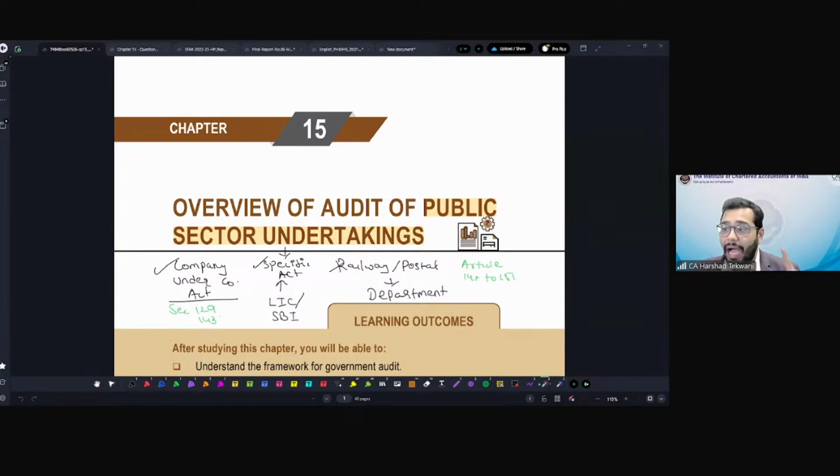For that, I want you to read the chapter, because there are multiple things that we will discuss when it comes to the internal audit. It's not only about the internal audit, but the Companies Act provisions on internal audit, and SEBI regulations on internal audit. What are the SEBI ICDR and LODR regulations on internal audit? What are the requirements under the Companies Act, and the vigilance mechanism? A lot of things we will discuss.